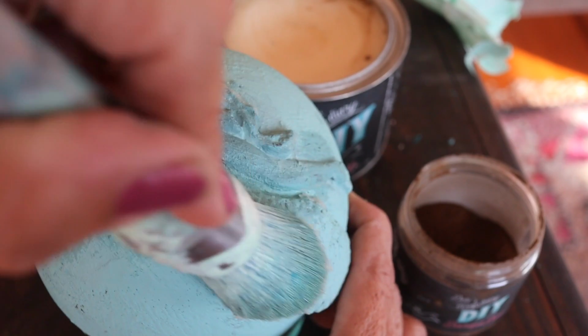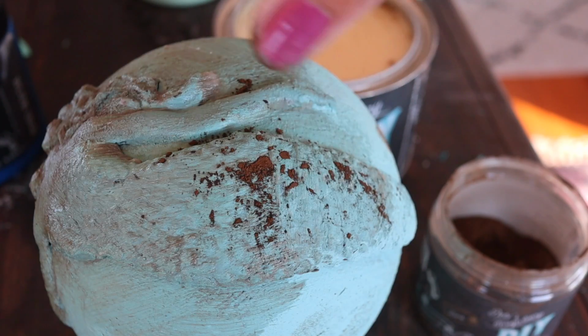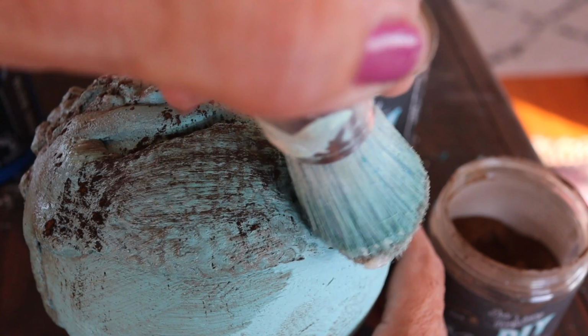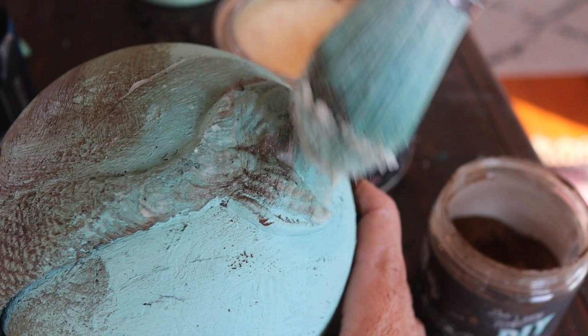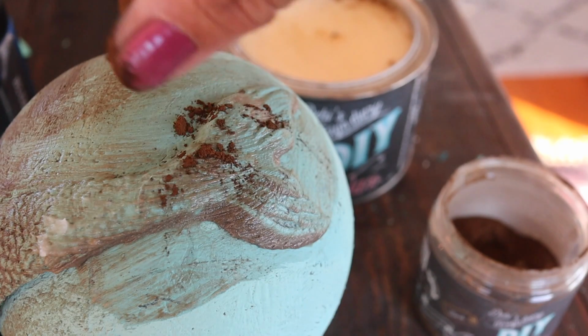I applied a layer of mint chip over the top, waited for that to dry, then applied clear wax and decrepit dust, working it down into the low spots of the mold.